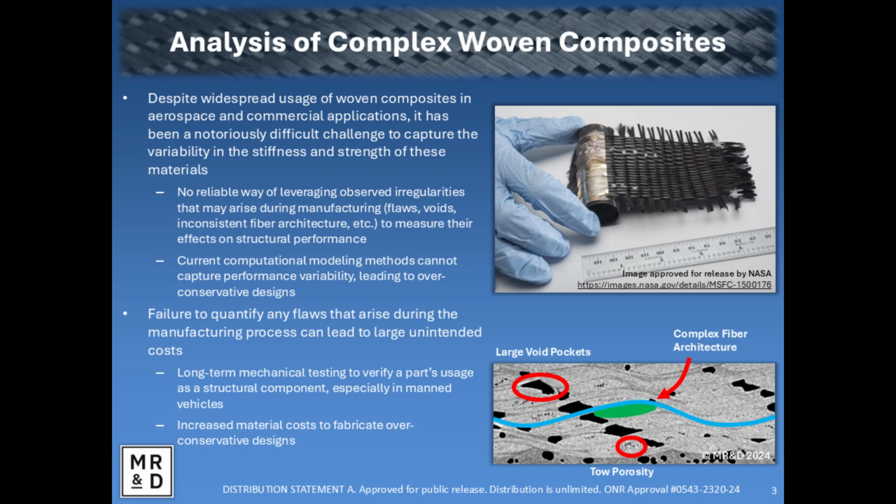Despite the growing usage of these composite materials, there are still many uncertainties that arise during the manufacturing process, often resulting in unintended quality defects that can skew the material's key performance characteristics, such as stiffness and strength. Such defects present from manufacturing and the comprehensive analysis that's required to understand the as-manufactured part drastically increase the time and cost of a project. In most instances, this comes in the form of long-term structural testing to certify a part's usage and/or increased fabrication costs to manufacture over-conservative designs.